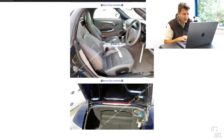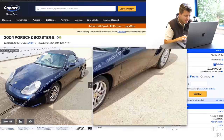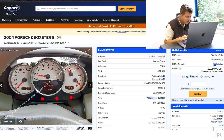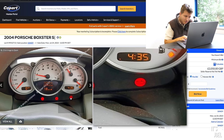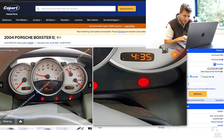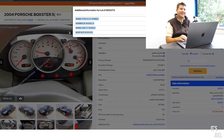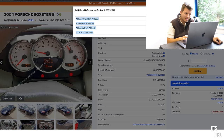Huh. Okay, this is interesting. Let me just see if I can go back onto it and get slightly more detail of that instrument cluster. If I click HD... Okay, that's handbrake, that's passenger restraint, that's roof. Oh, so it's possible that the roof just wasn't fully up, but it is possible it's broken. What does it say? Roof not working. Should have probably clicked that first. I've got a good relationship with the guys at E-Porsche and La Rose Porsche, so I'm sure they'd be able to help me out with that roof, and at least let me know how much it's going to cost in an honest way.